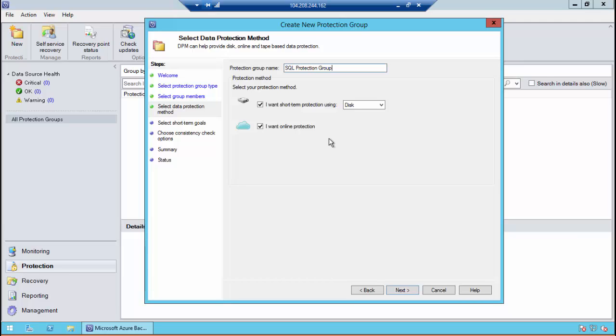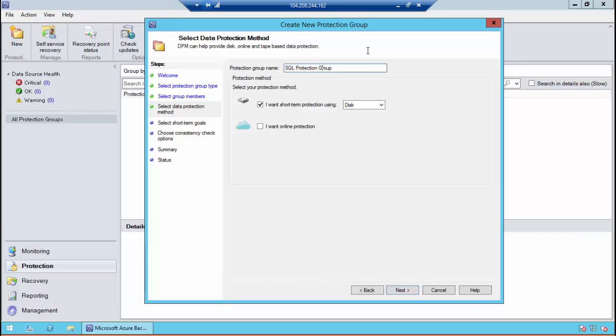If you are on premises and running this wizard, you'd see the same thing. Okay, and we are in Azure, so this makes more sense for us. Now I want to show you one thing. Let's say that you don't want to copy this to the Azure Backup Vault and keep a backup in the vault. You can actually uncheck this, and that's perfectly fine. Because you are saying that, hey, for whatever reason, the protection group I'm creating right now does not really need backup in the vault, or this is a one-time backup I want to run, so I'll just do this over here. You can do that.